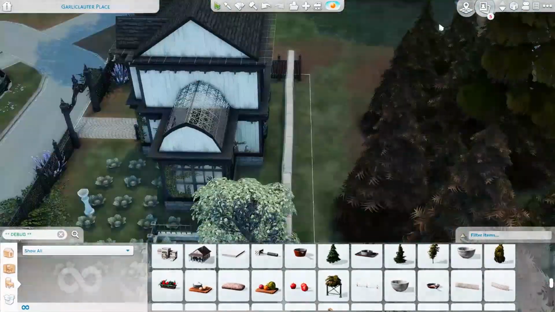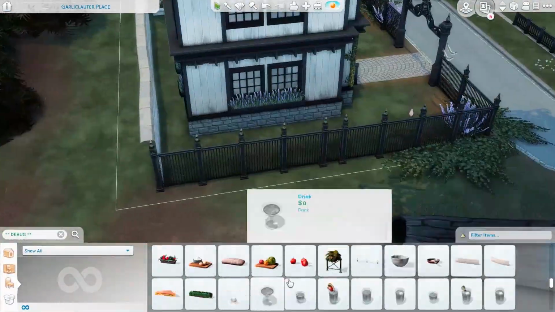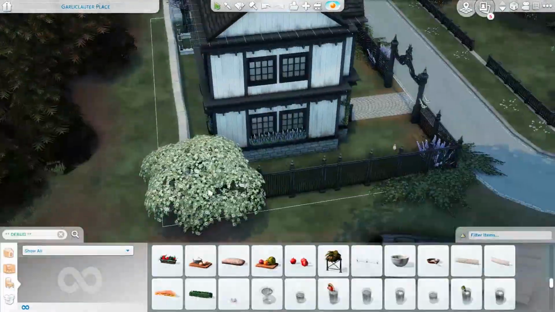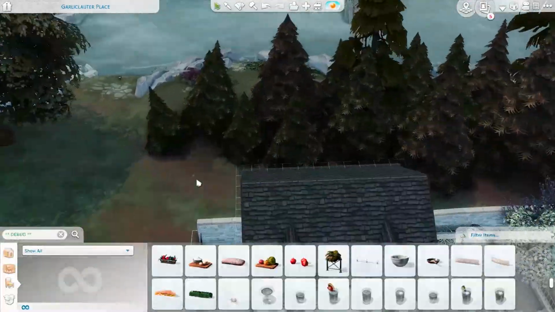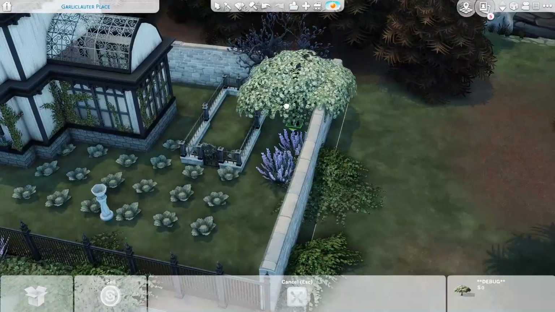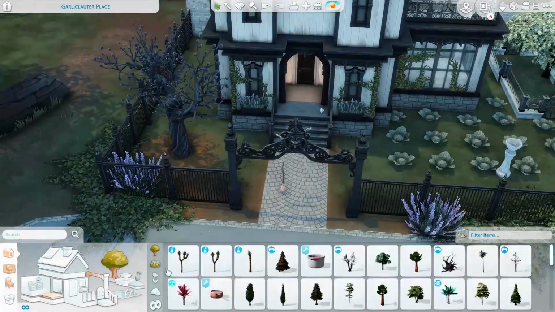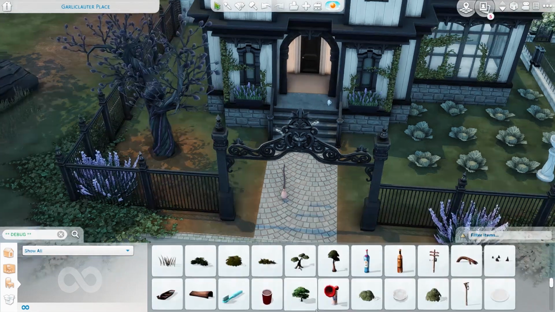I had a small problem on this side where the edge of the wall was see-through, and I couldn't figure out how to cover it up, so I ended up just leaving it there. I don't think it's that big of a deal. It's in the back left corner of the house, so you're not really gonna see it, you know, unless you go look for it.